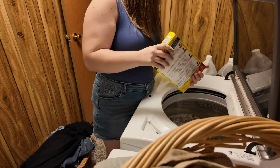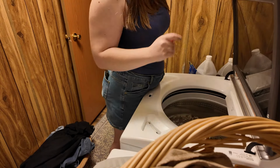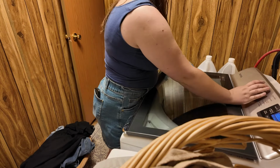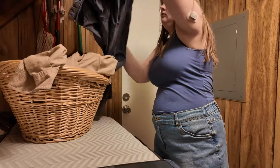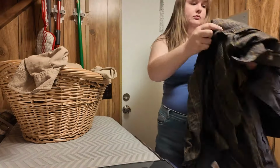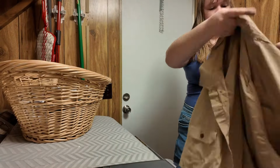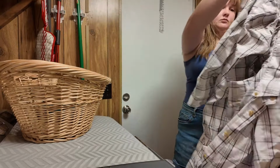I was watching it pretty closely, and after a minute and 30 seconds it started to get brown, like the fabric was burning and I could smell the burnt fabric, so that was a no-go. I don't know if all of them are like that or if there's some that actually work. Maybe this one just wasn't made properly, I'm not sure.